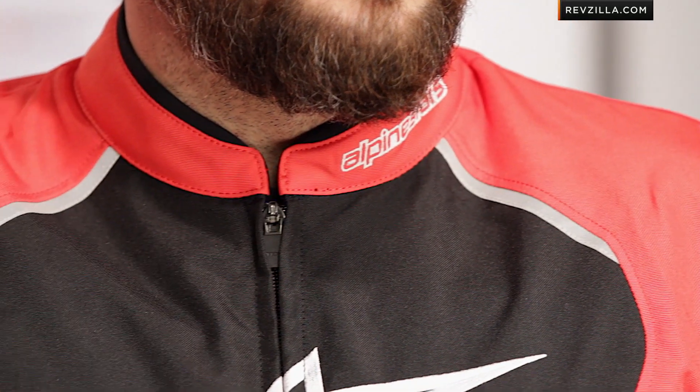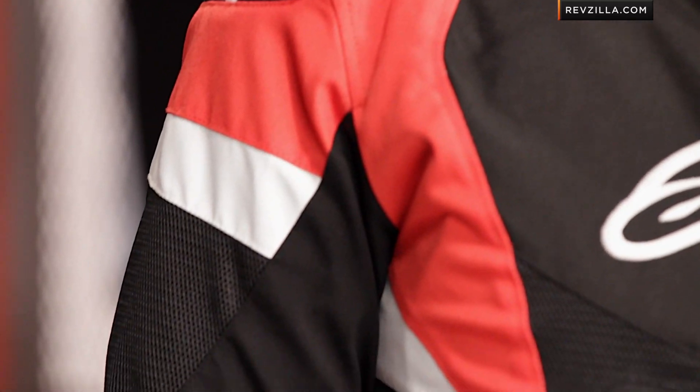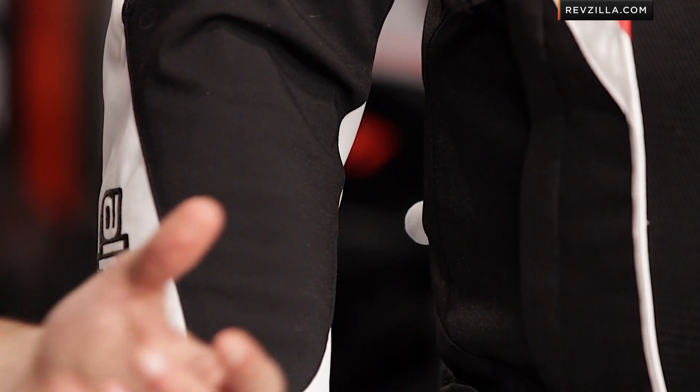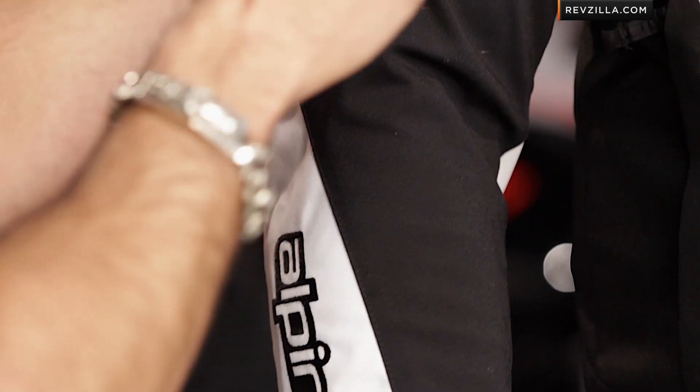The quick changes come into play: new neoprene at the collar, they've gotten rid of the flap which was typically a TPR rubberized pull at the top, which could pill or pull. Now they've gone to an Autolock YKK zipper. They changed — they inverted the way the cuffs are done so they're less in the way. There's a polyamide stretch panel in the arm to allow for a better, more snug fit. On the side of the arm is a big vented mesh panel, and on the back we're going to see a big accordion stretch panel. Lots of flexibility, lots of function, and the creature comforts that keep you rocking and rolling.